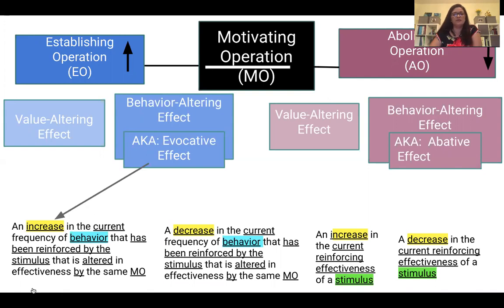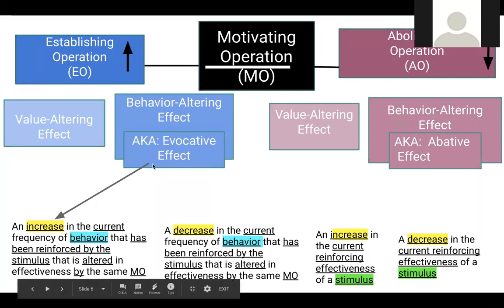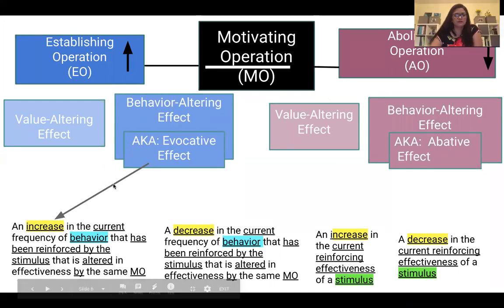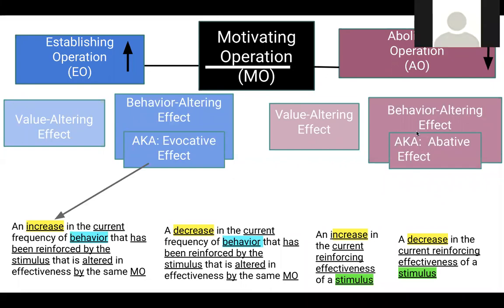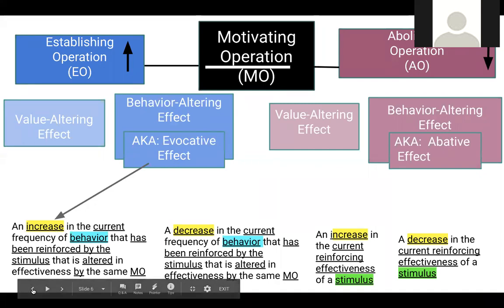Yes, thank you. And is evocative always behavior? It's not value? And same thing for evative. It's not about the value, it's only about the behavior? Yes. Well, wait, abative? No, abative is the behavior. It's also the actual behavior. And evocative is about the behavior. Those two words, those AKAs, are not used when it's value altering. It's only when it's behavior altering.